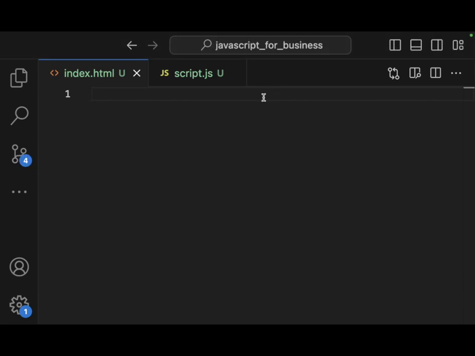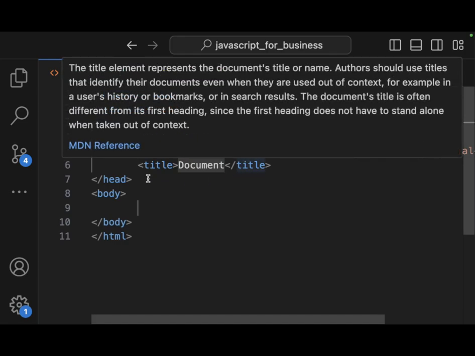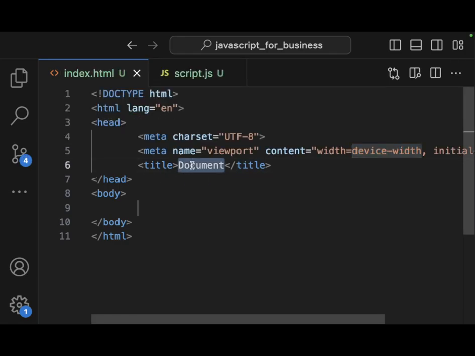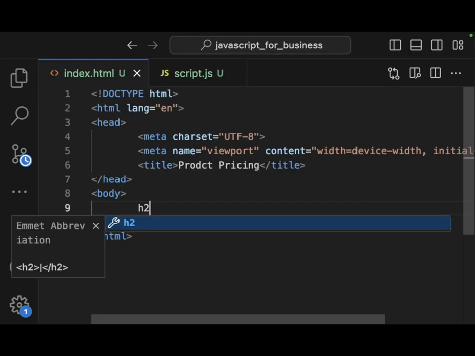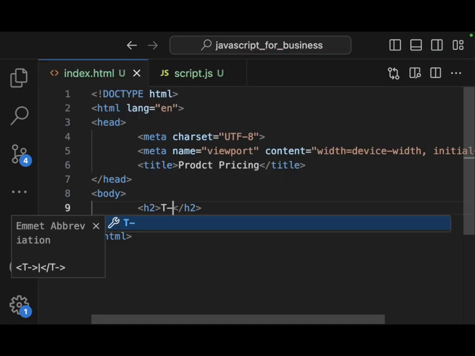First off, we need to get our initialization set up. We're going to create our product pricing as our title. In our body, we're going to have a header 2 tag, and it's going to be a t-shirt.